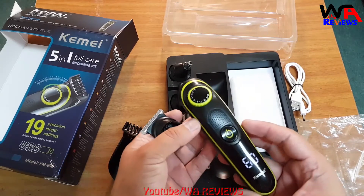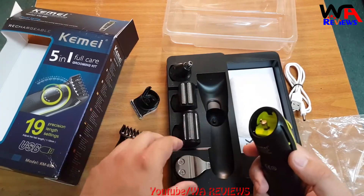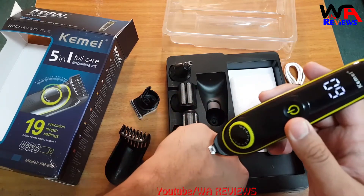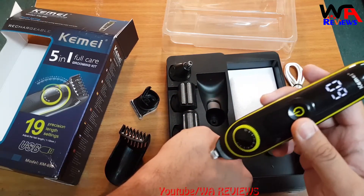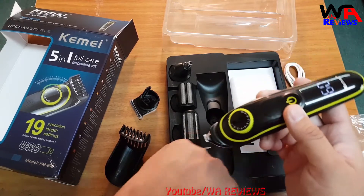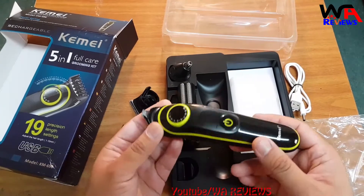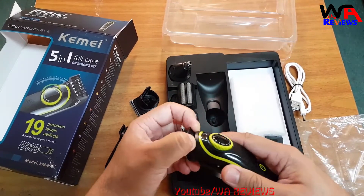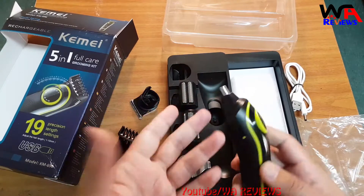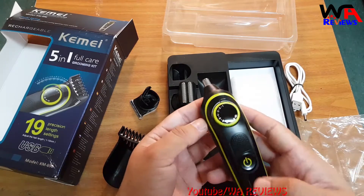You can see the motor rotating very softly and there is not too much sound. It is showing 60 percent battery available. I will show you the different attachment heads — this small one is also useful for small places, and women can use it for trimming eyebrows as well as removing ear and nose hair. Like this, you just pull and push to easily fix any head on this machine. You can see this one for removing nose hair.